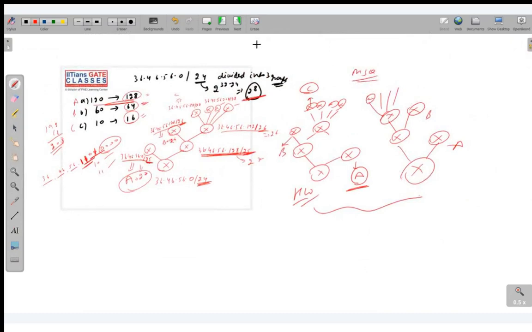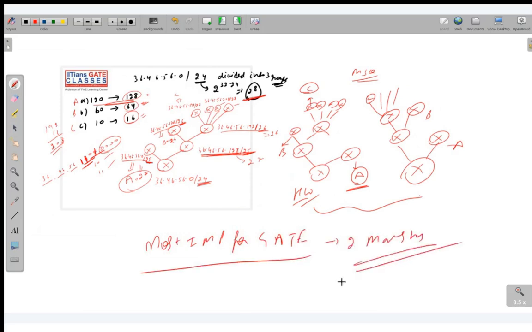Okay, so you can ask your doubts in WhatsApp or anywhere, because I am stressing this topic because it is most important for GATE. Every year you will find a 2 marks question from this IP addressing topic. Every year 2 marks. Okay, so this is that much important a topic. So try to solve all of them. If you have any doubt, you can ask me. Okay, now let me jump to the next slide. You can take the snapshot. Done, sir.